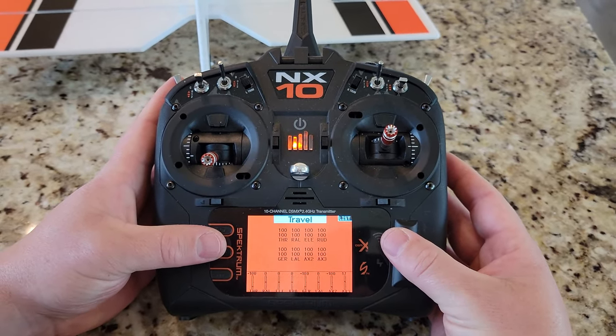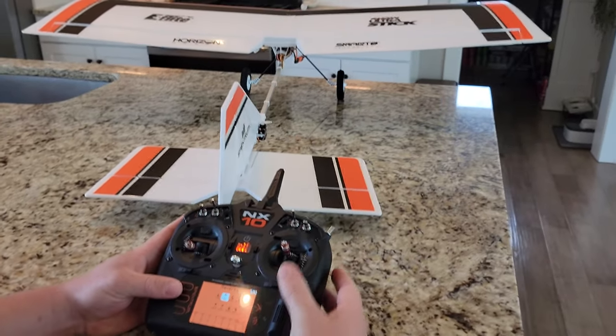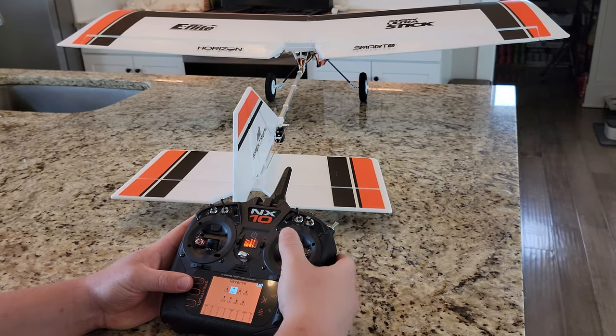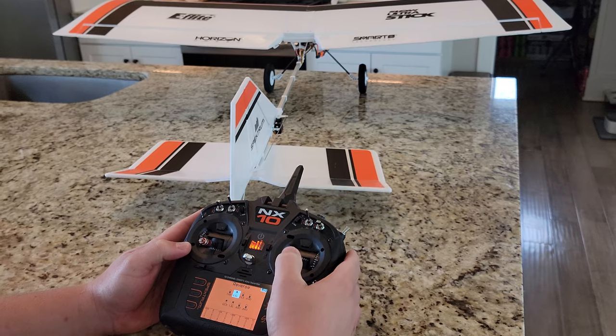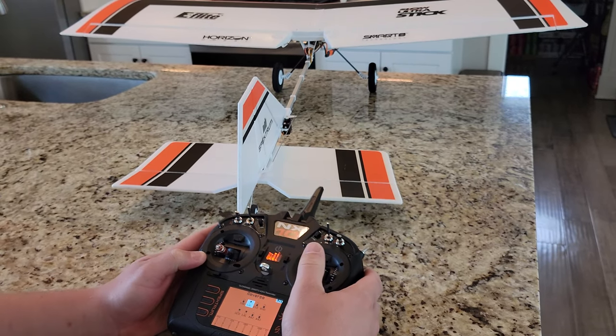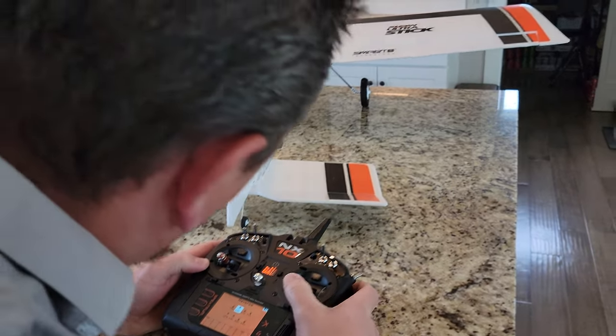Thank you. Yeah, so travel, reverse. Okay, so obviously we need to reverse the right aileron again. That's going to roll us. Elevator's correct. Why is it popping like that? I don't like that noise. Oh, it's just the foam.